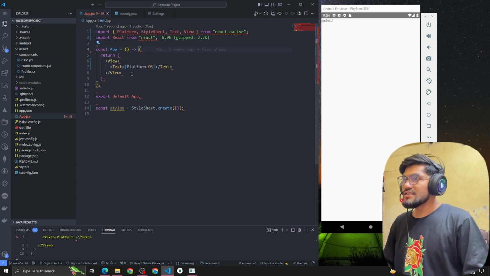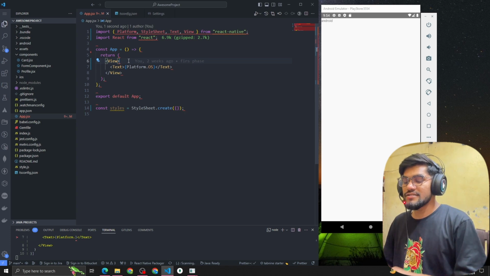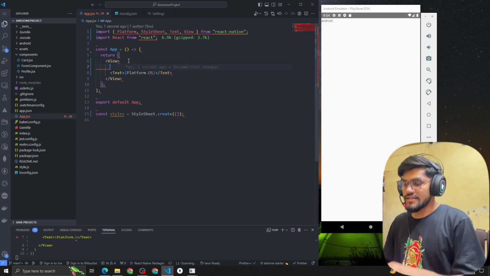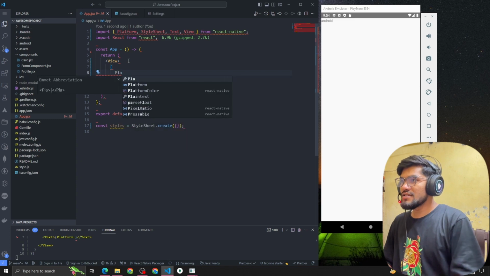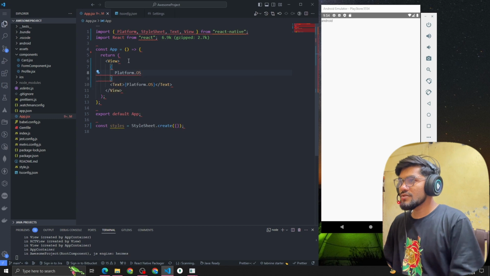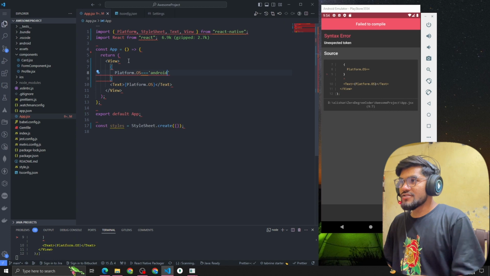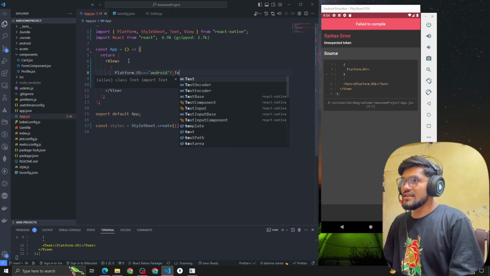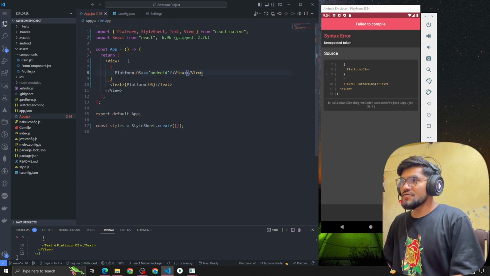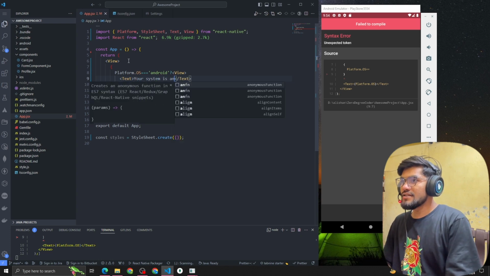Now let's understand, suppose we want to perform a certain action or show something on a platform basis. How can we do that? We do it like this: Platform.OS. If the value is Android, then inside the view we render text: your system is Android.